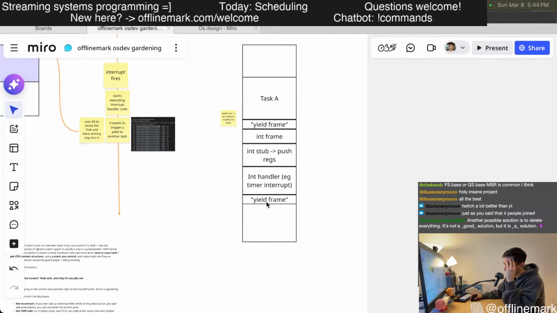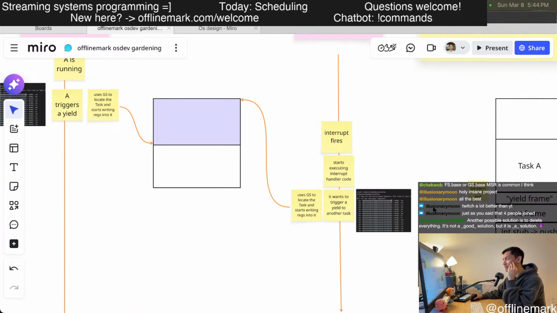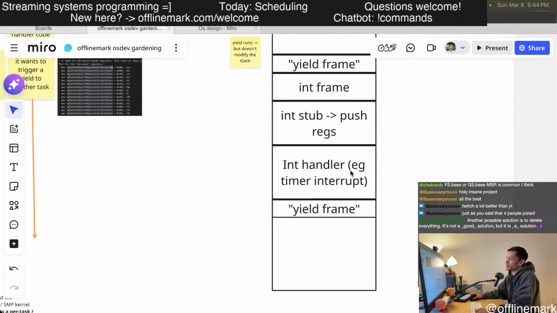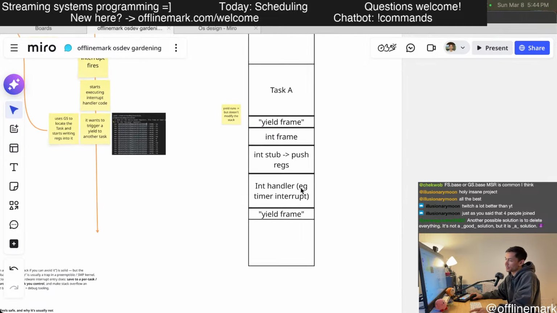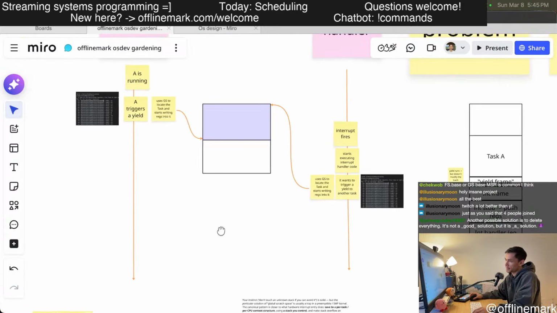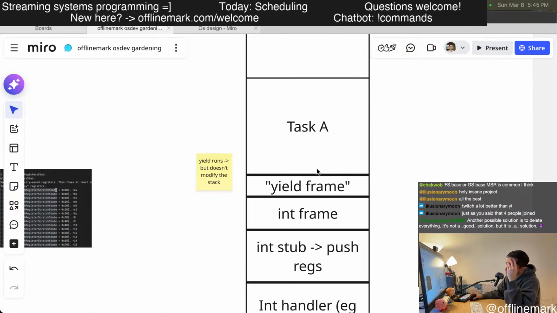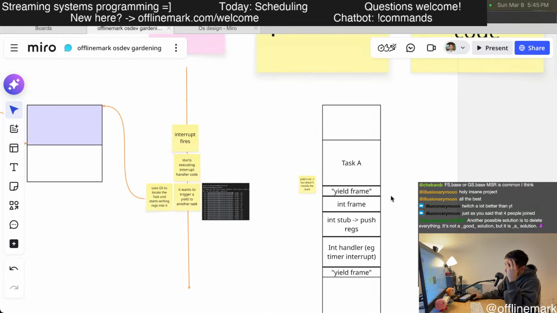We just walked through why this is broken if both of these yields use the same data area. So let's think about what would happen if they didn't. What if they used the stack instead? What if task A pushes all its state over here?